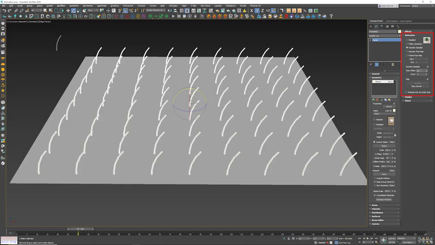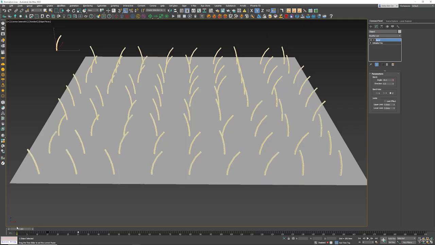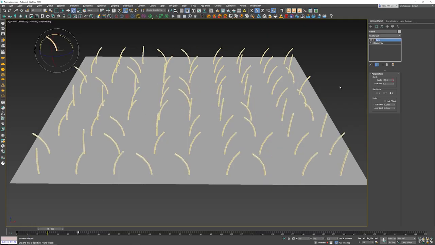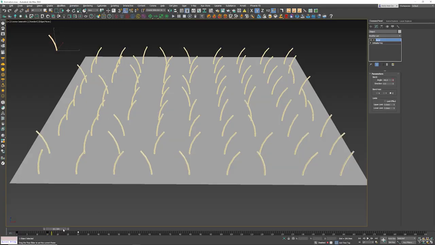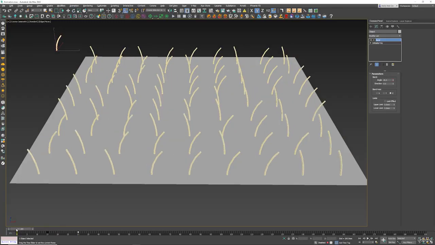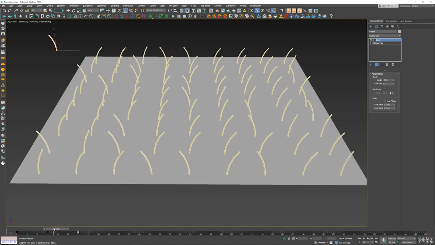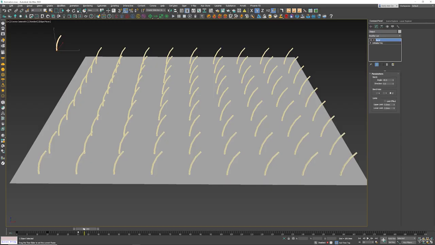So if we work on our example over here, this blade of grass, for example, starts at a 45-degree angle. It goes all the way to -60, and then it goes all the way back to 45. So it is ranging between a positive 45 all the way to -60 and then all the way to positive 45, and we have 30 frames.